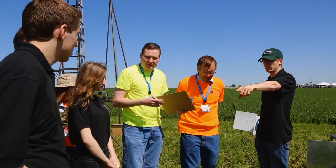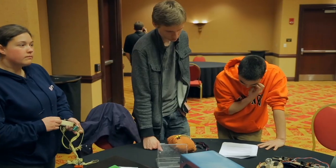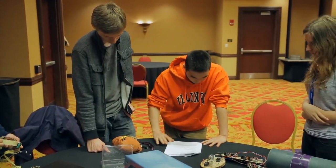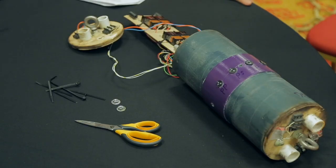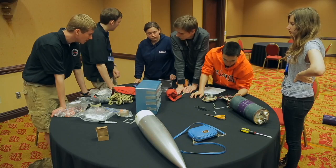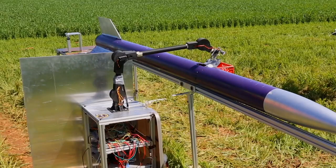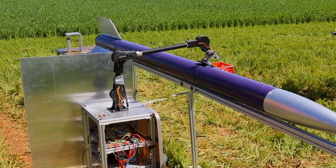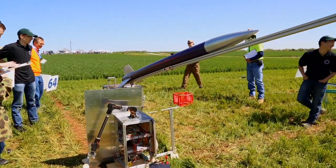Exactly. So Chris, a lot of teams here are encountering autonomy for the first time. What special things has your team done to work with that part of the process? Yeah, so our initial design for enclosing our sample inside of our hatch of our rocket was a very complicated electronic design where we had a door sliding down on a gear rack using some electronic servos. And as we were starting to build that design, we realized that there might be a more simple way to go about it. We realized that the robotic arm that we're using to lift the sample into our hatch could just as easily be used to close the hatch itself with a little flick of the wrist. And that little modification to the robotic arm code saved us a lot of time and effort and ended up working out really well for us.